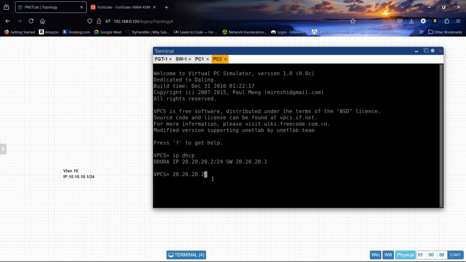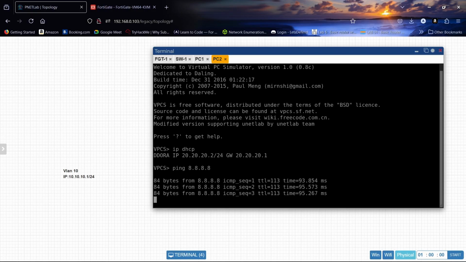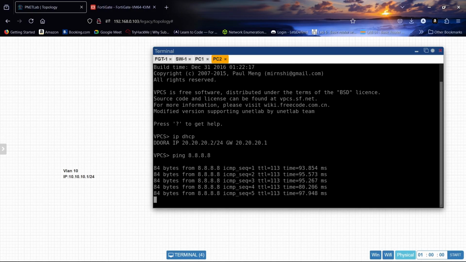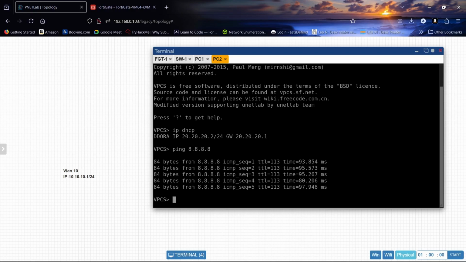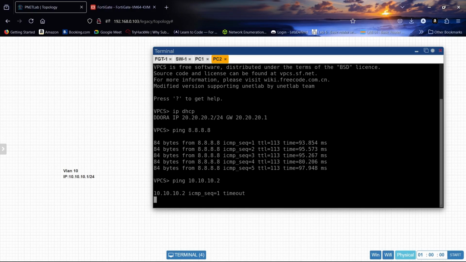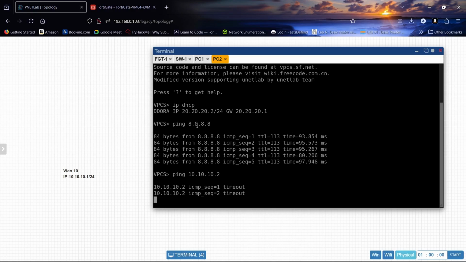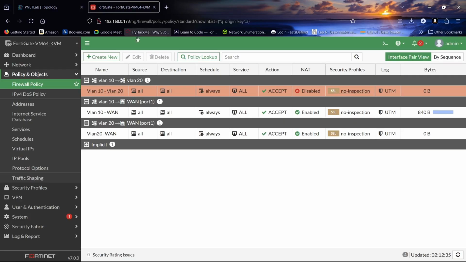PC2 can ping the Google server, but still it can't ping PC1, because we have to create another firewall policy.